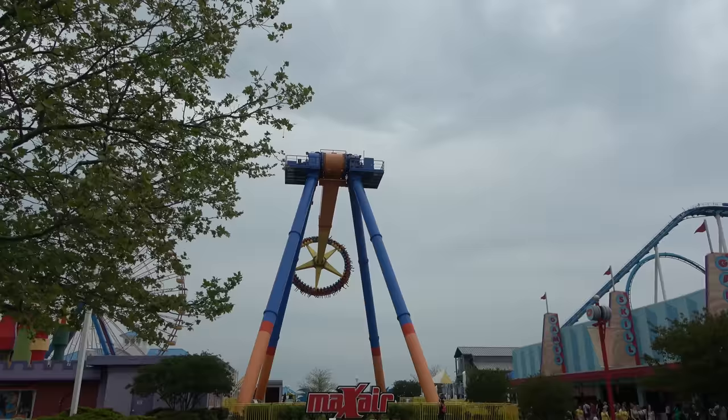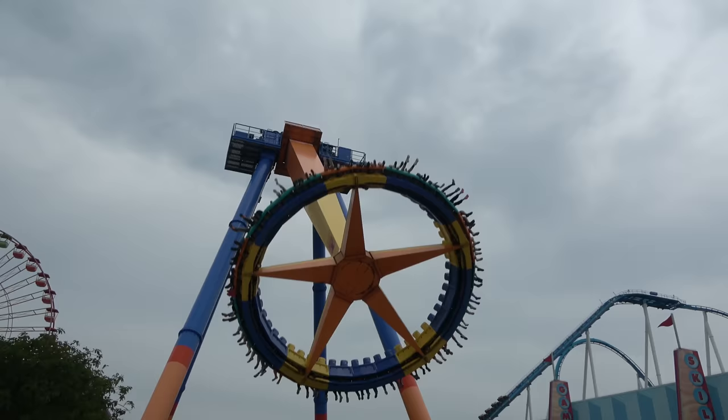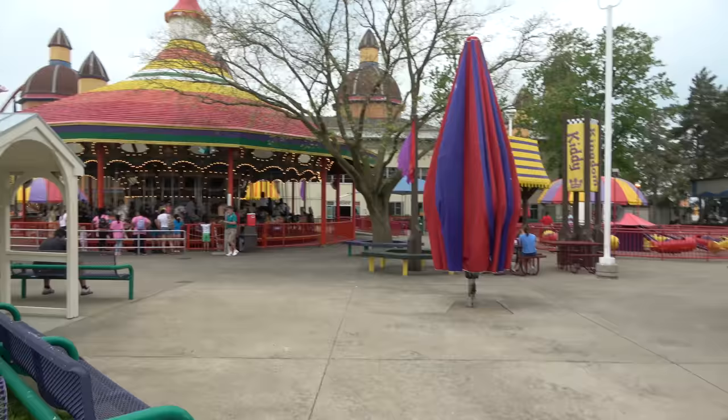There it goes! It's a big ride. You don't get too dizzy though — I'm not one for spinning. It looks like you spin but it's not that bad as far as dizziness. It's a fun ride. And there they go — over a hundred feet in the air. I don't like the ones that completely flip, and that one doesn't. It's a fun ride.